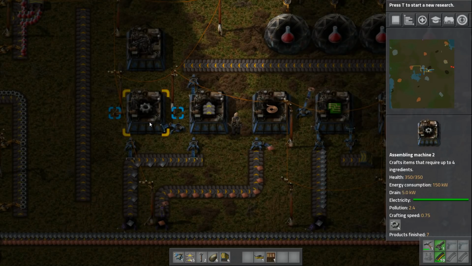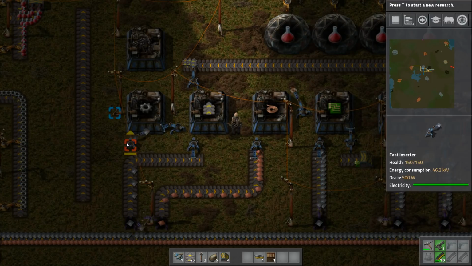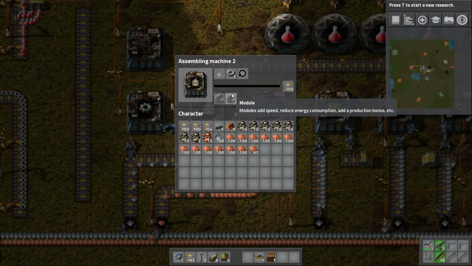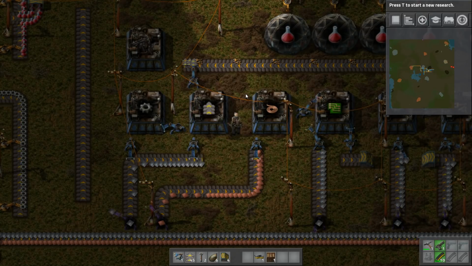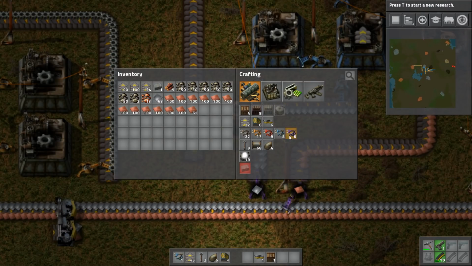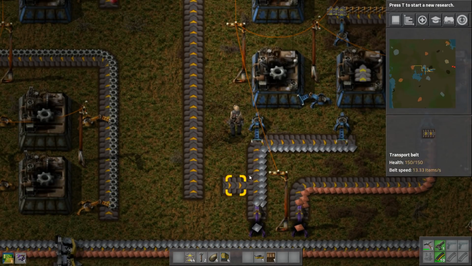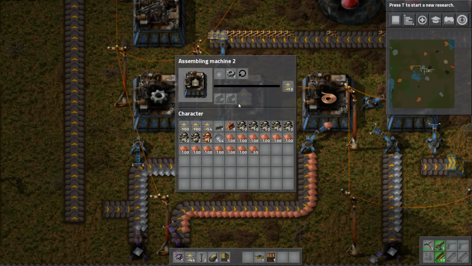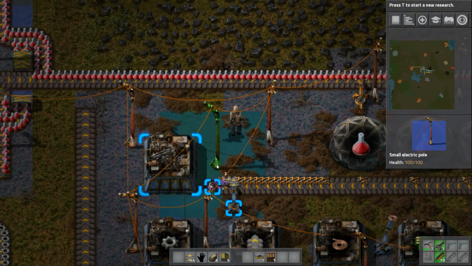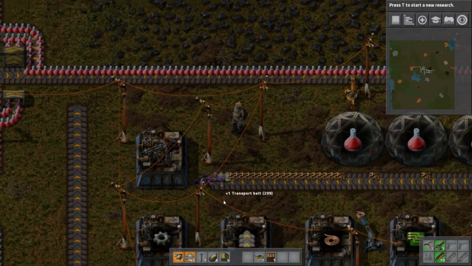At this point, the fast inserter over here is getting quite happy at feeding in these gear wheels, meaning that this one is not quite getting enough of an input for metal. For that I'm going to have another filter inserter, just to speed up the amount of... well, if that's required anyway. Right, nothing's being produced yet. So we're just having a backlog here. And not just a backlog.